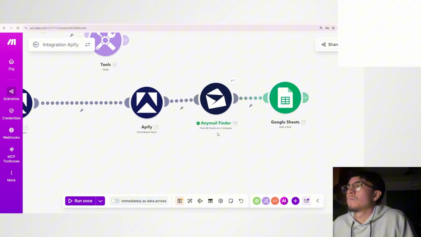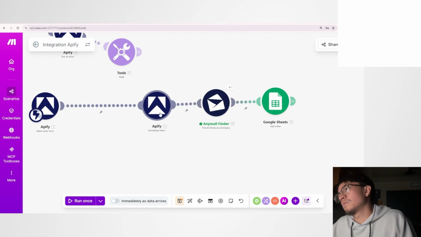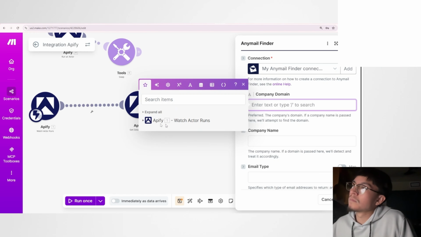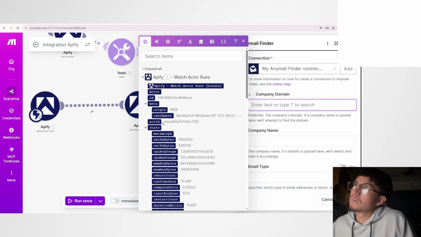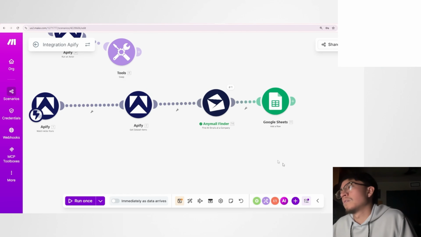So now that I switched these two, I did throw an email finder in instead of Google Sheets. So I now should be able to theoretically map things from the previous modules. And let me show you something. If I click this, why did this not update, Miles? Why do I still only see the first module? I don't even see the second one. Why do you think that is? You didn't save it? Oh, you know what? Let me save it. Boom, I just saved it.